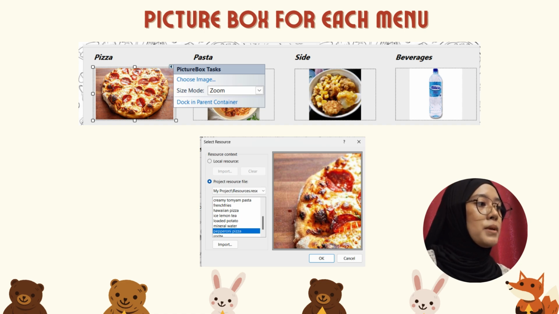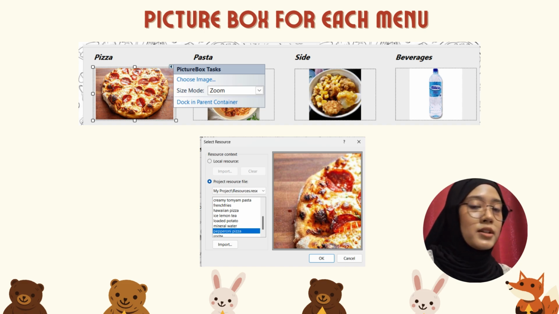And also the picture box for each menu. In the image we see how the picture boxes are used to show food and beverage items dynamically based on the user selection. How does this work?